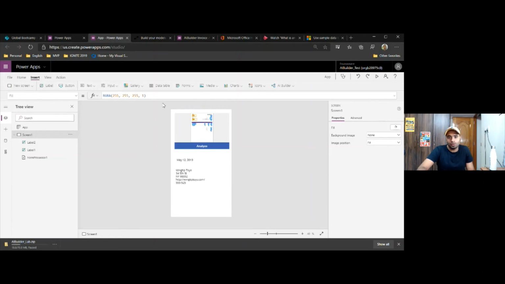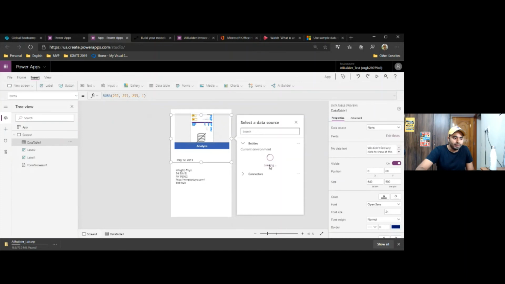So let's show the values which are there in the details of the invoices. For that, you need to create a data table and connect the data table to the data.